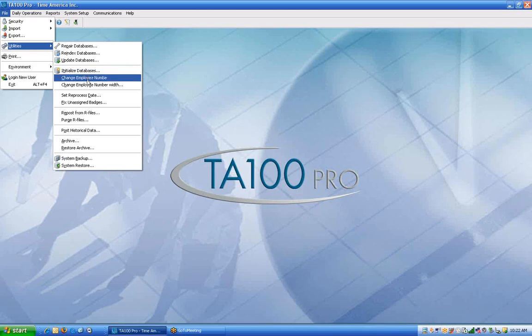Changing the employee number, changing the employee number width. If you notice earlier today in the employee section, when you keyed in the employee number, it appears as though it is carved in stone because you cannot make an edit to the employee number from the employee section. This is the only place in the software that you can change the employee number. Now, the purpose of that, and I think I mentioned it yesterday, is that the employee number is the one link that this software has back to your payroll software. So we don't want to make it easy for people to just quickly change the employee number. We want you to put some thought behind it.